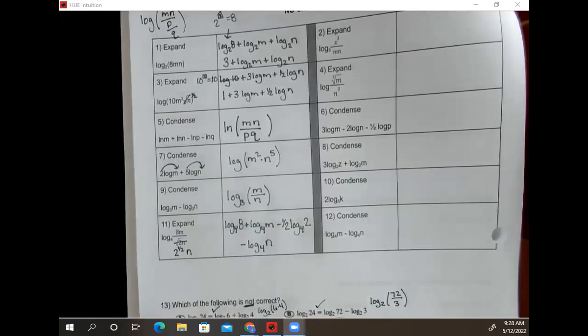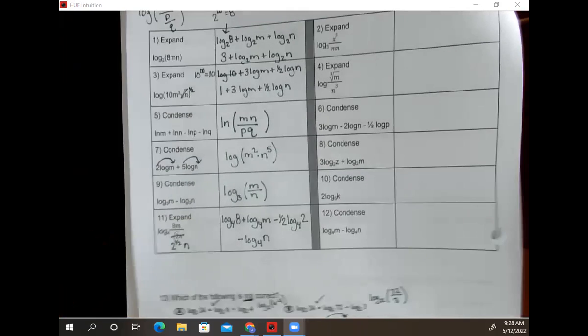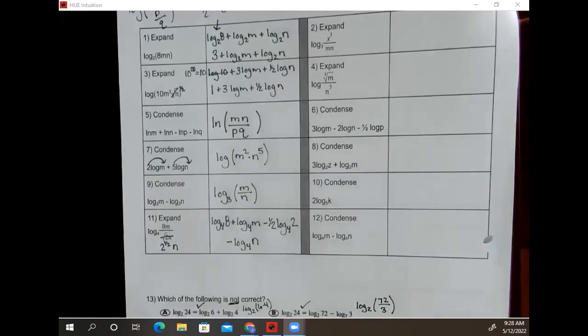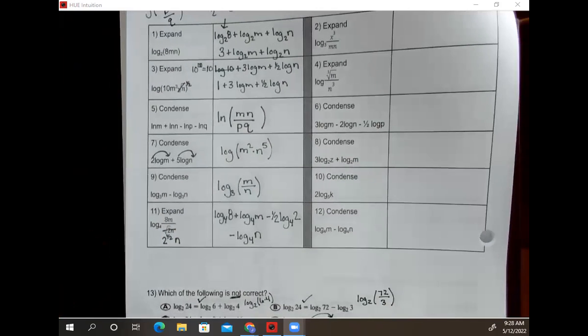For the rest of class, I would like you to work on the remaining problems on page 48, as well as the problems that we hopped over on page 47, okay? So page 47 and finish page 48.